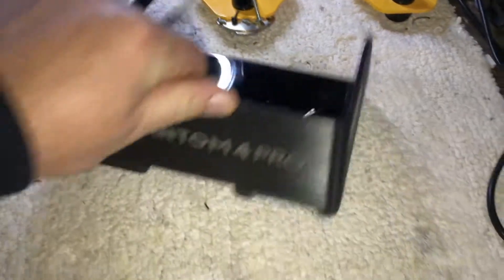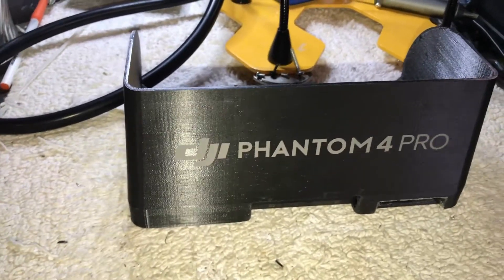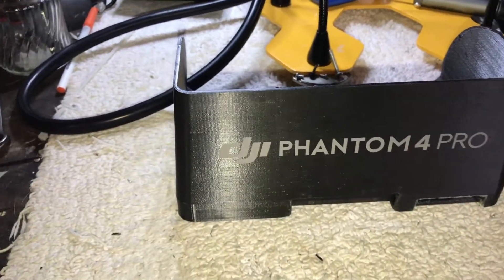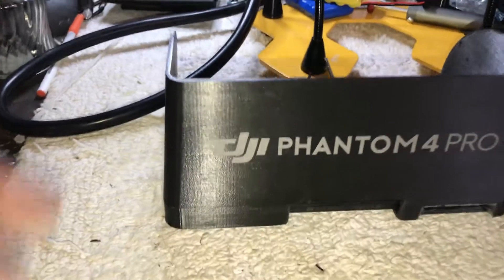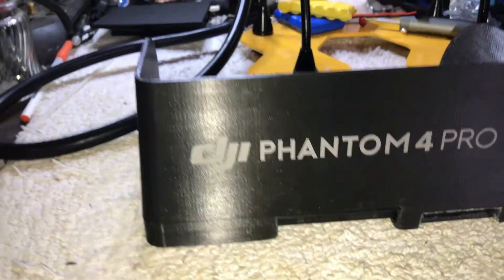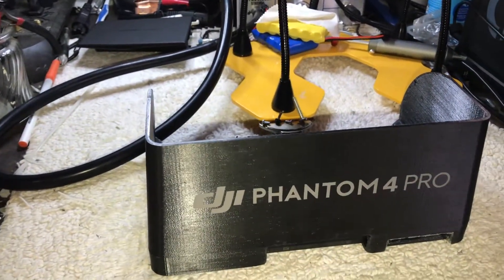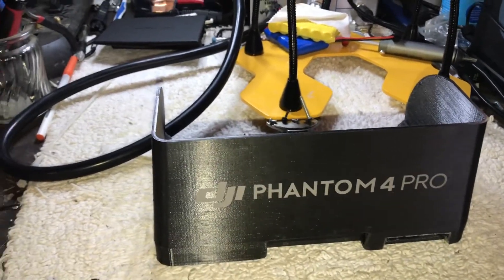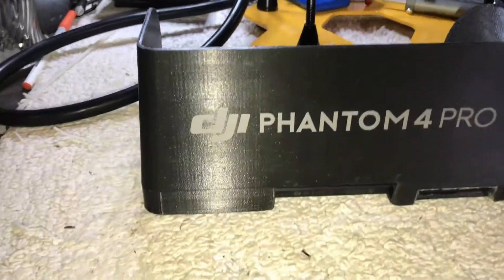Another cool thing I was able to find is the DJI stickers — the one that matches my drone. Yeah, like four bucks. Got that on eBay, and somebody's printing them out of their house. I don't care where it comes from, but it's actually really nice. You just have to search it and you should be able to find one too. These are the kind where you lay the whole thing down, pull off the clear strip, and it leaves the letters behind — exactly what I was looking for. I think I got it for around four bucks, and it was free shipping. Just a little bit of customization.